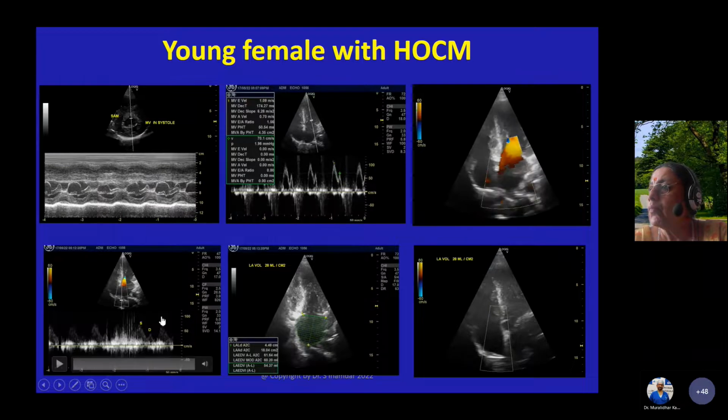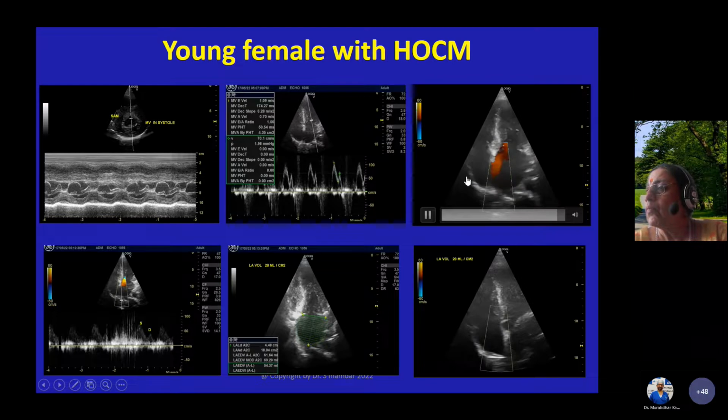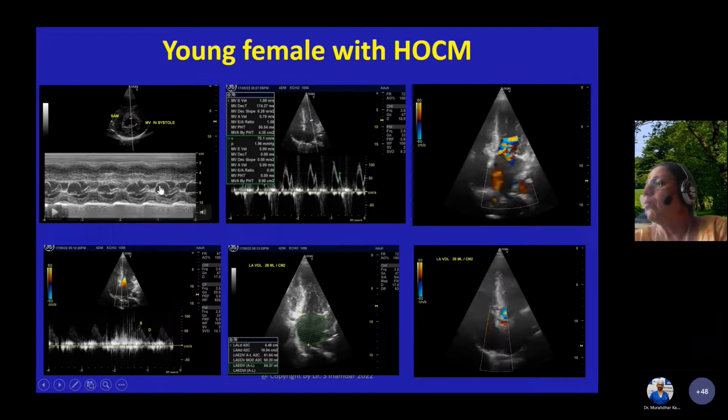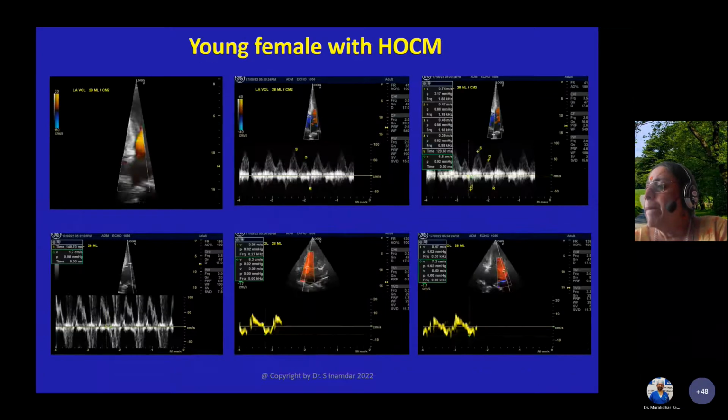Her diastolic dysfunction was, LA volume was normal. There was no TR. So ideally she fits into the indeterminate type, where we cannot decide. She is very young, so probably she will go into different grades, but right now she is okay. The only thing is that there is a reduction in the tissue velocity. She will have to be followed up very well.